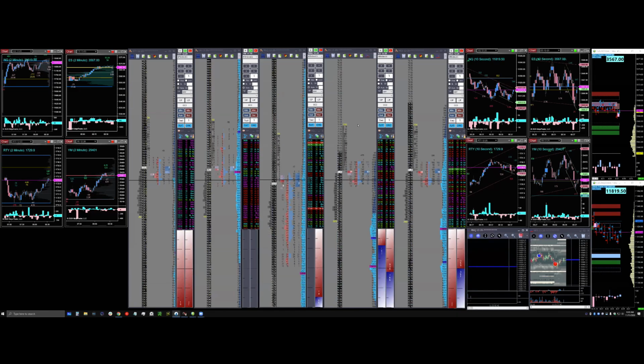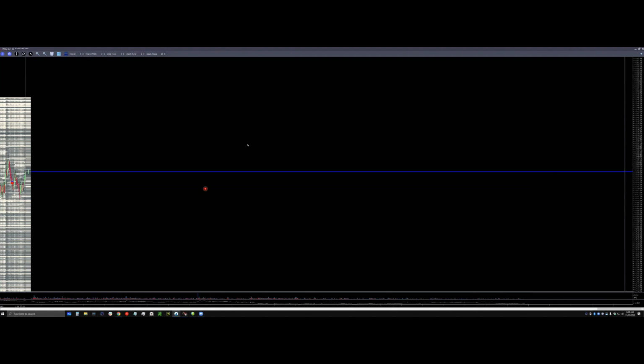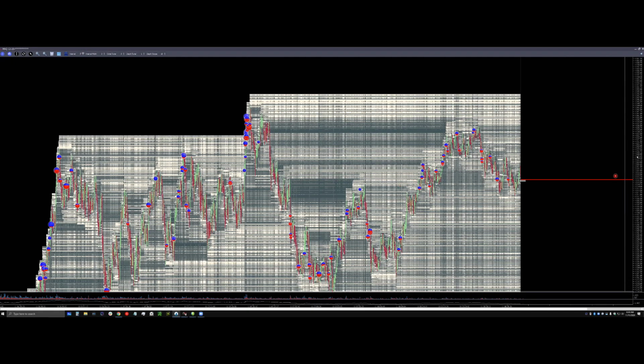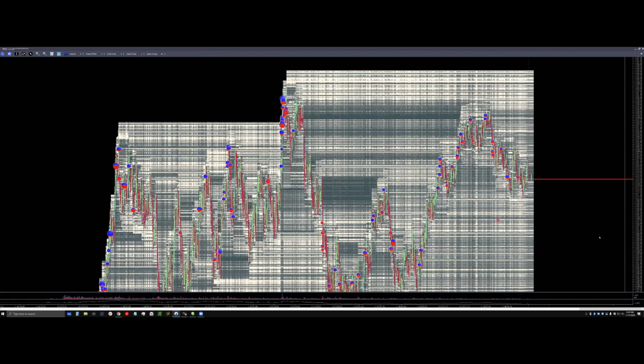So if we look at a heat map of the NQ, for example, give this a second to paint. Okay, hang on here. Okay, that's better. It's still loading data. Come on. Oh, Zoom, thank you. Okay, there we go. All right, so this is a good example.